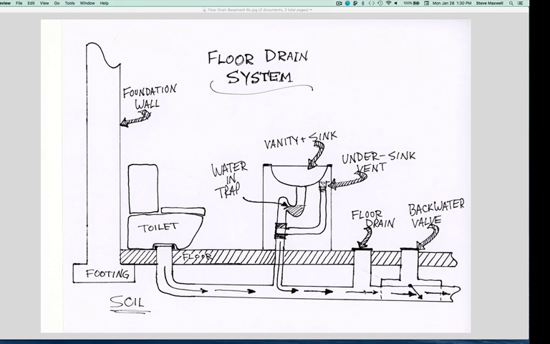So the floor drain goes down, and under normal circumstances, what you'll find is that it makes a 90-degree turn, and starts to go horizontally, and eventually out away from your house and down to the main sanitary sewage line. So if you want to add a bathroom, you're going to have to add these pipes here. One leading from a toilet, another from a sink. You're probably going to want to have a shower or a bathtub or something like that.